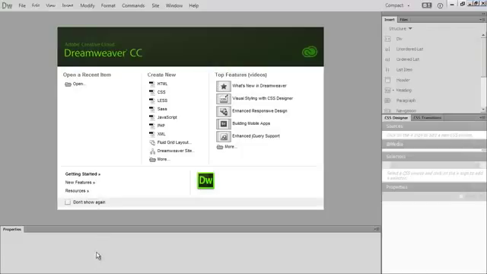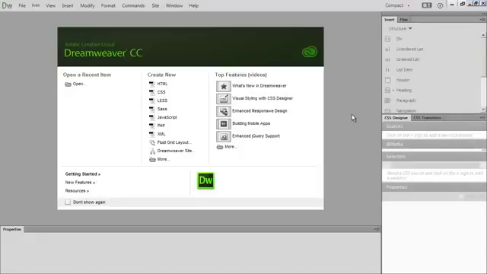And very frequently in this class, I'm going to say, I'm going to go to the Site menu, or I'm going to go to the Modify menu. Whenever I say that, I'm talking about going to these menu items up here. But if I ever say, look at your panels, or look at the Dreamweaver panels, I'm talking about these panels over here.